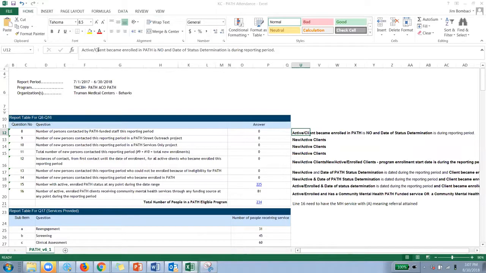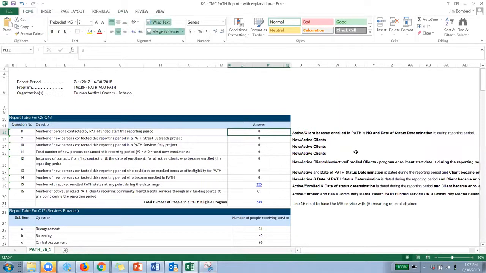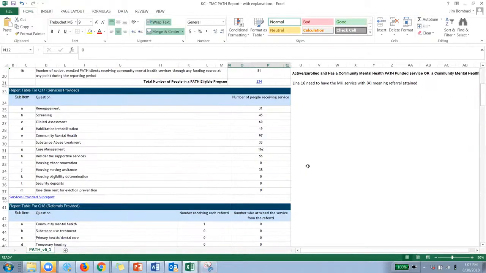So this is a client, active, became enrolled in PATH is no, date of status determination during report period. Expectation would be they would be here. All right. So it's really only going to impact your clients whose determination is no. It should be okay for clients whose determination is yes.